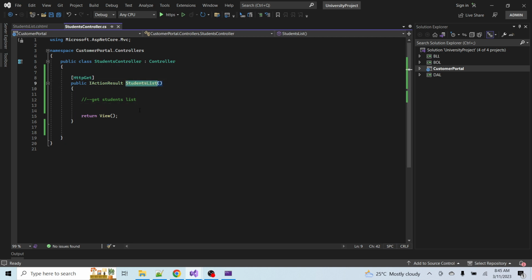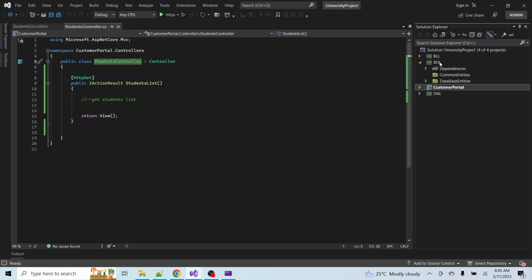We often do this practice and then we return to the view. But in the entire architecture, I will not write the database access code. I will not write any kind of logic inside my controller. I will communicate with the business object layer for any kind of logic, and then from the business object layer, I will call the data access layer, right?